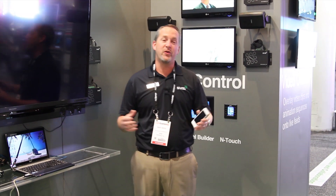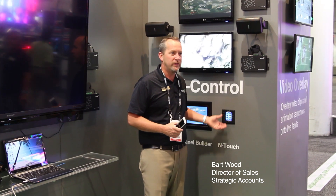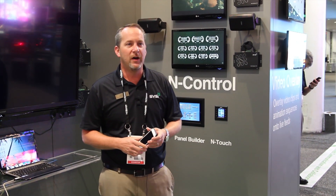One of the most popular things we brought out at the show has been our new entree into control. InTouch is our two-gang wall panel. This is a unique device in the industry — it's very inexpensive. We have a retail price of around $450, and it's a TCP/IP command controller.